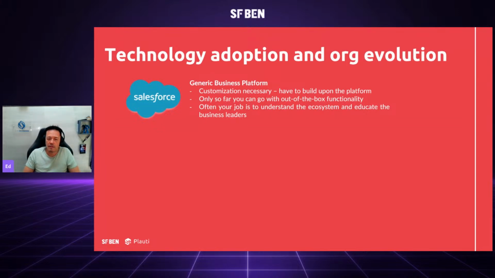I've been certainly in situations where Salesforce has been implemented, and then when we've said to the leadership, well, we need to install or implement this part or buy this managed package, they've been incredulous and say, oh, surely Salesforce can do that. But as you know, as I said, it's a generic platform, and it's meant to be built upon, and it's meant to be customized.